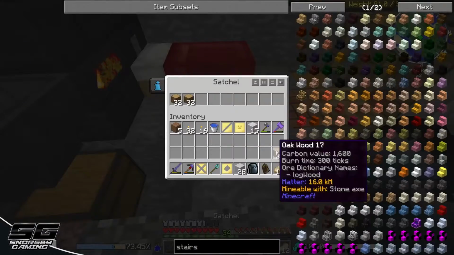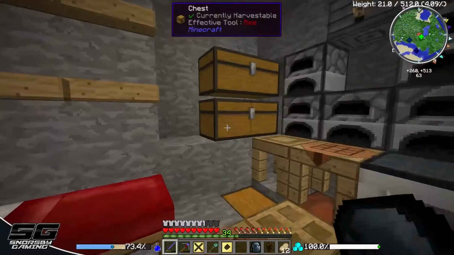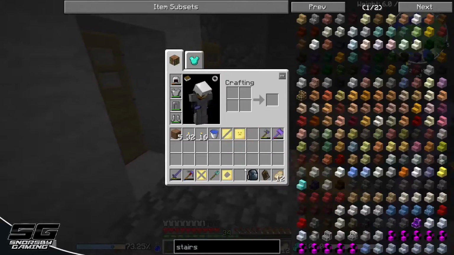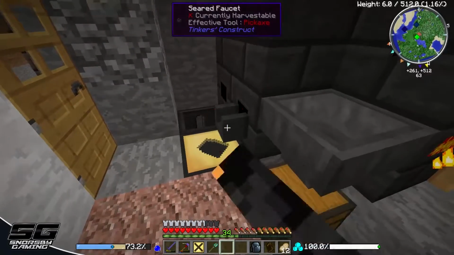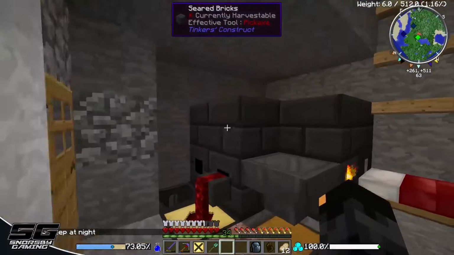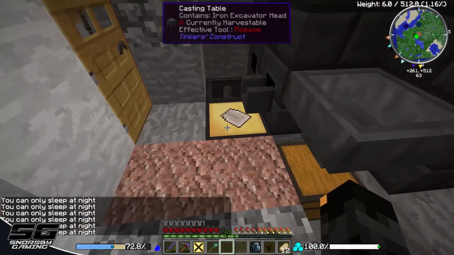Now, I'll put this in the satchel to get rid of the weight while I'm running around. This should be done. Yes, it is. So let's cast this up while I'm waiting. Sleep through the night. Don't sleep at night. Well, it's nearly night time. Nearly there. There we go.